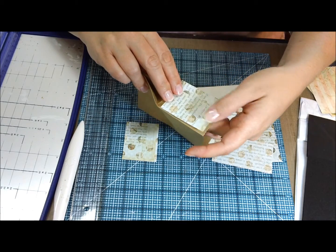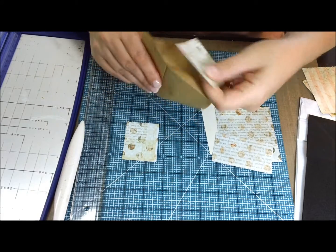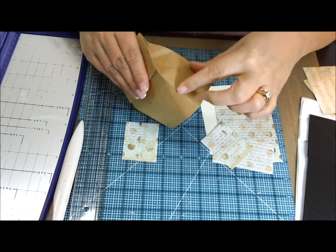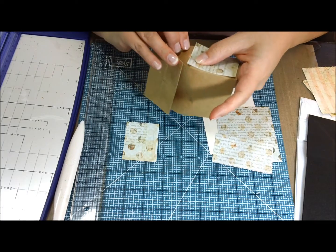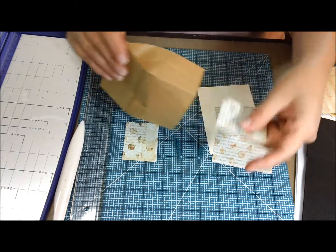But I will speed that up. So there you go. So it'll be covered all the way around. So there's two pieces of that size on both sides. What I recommend you do is measure both sides, because it might be off by just a little bit. Yeah, it's not the end of the world, but still. Measure both gussets here just to make sure that it's the same size, okay?